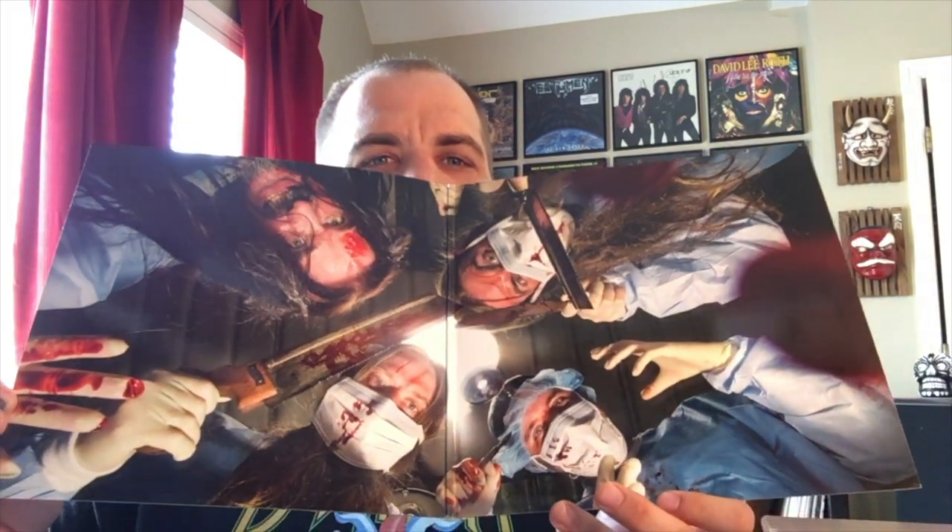Just killer melodic death metal. I got into them on their second album when they were still a grind band, and I liked them then. But then when Necroticism came out — which was more of their crossover album where they entered into the kind of melodic death while still being a little bit of a grind band — I've talked about that a bunch of times before. Just a killer 10-inch, and I was really happy to get those two EPs. Kind of a tribute to one of my all-time favorite album covers. Just an awesome gatefold — that would be an awesome poster too. I actually wish they would have used that as the album cover, although the album cover is still kind of cool.